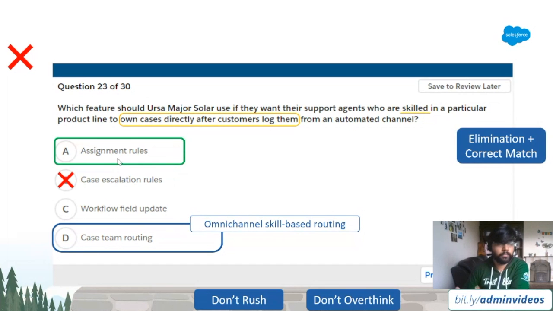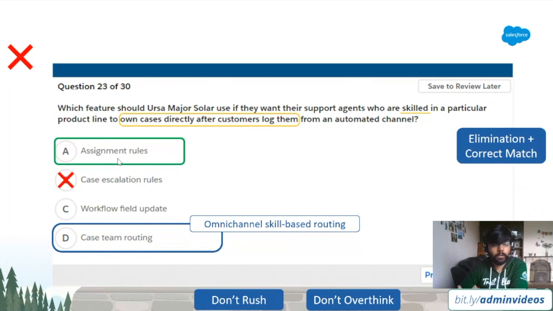If the ticket comes up with a subject line or the product line technical, then you can assign it to a technical queue. If it comes as inquiry, you can assign it to the inquiry queue. They are skilled in that. So you can do skill based routing even without omni-channel. Assignment rules are the straightforward, simplest way to do that kind of routing, where you assign the cases to a queue, and that queue can be tied to one particular skill. So one skill equals one queue. If you have that kind of model, you can use assignment rules.